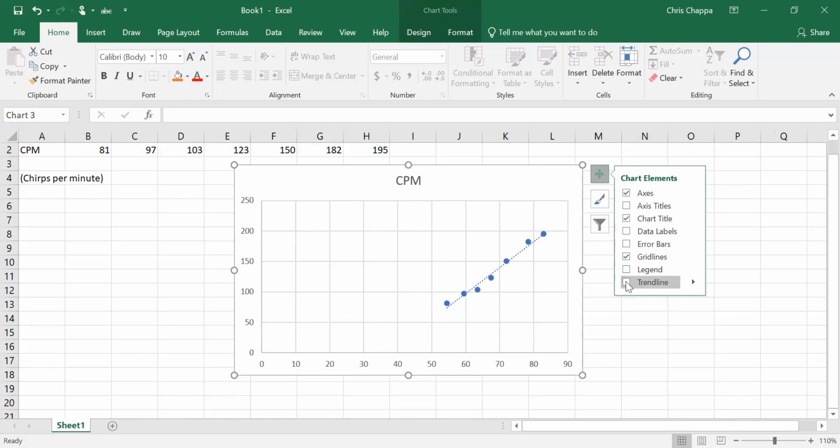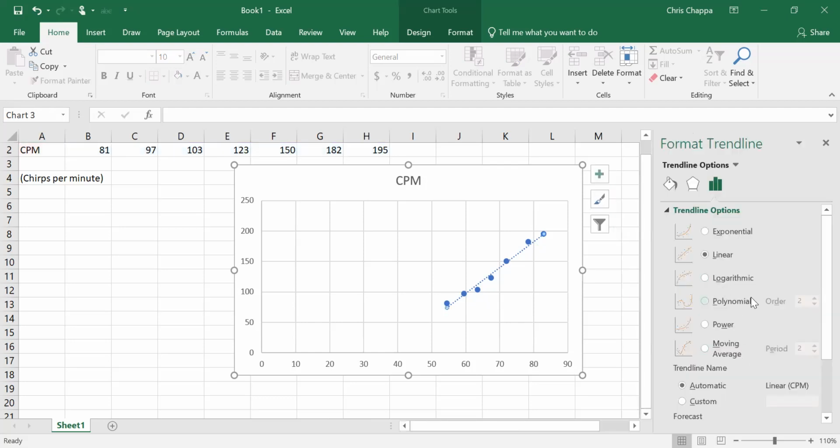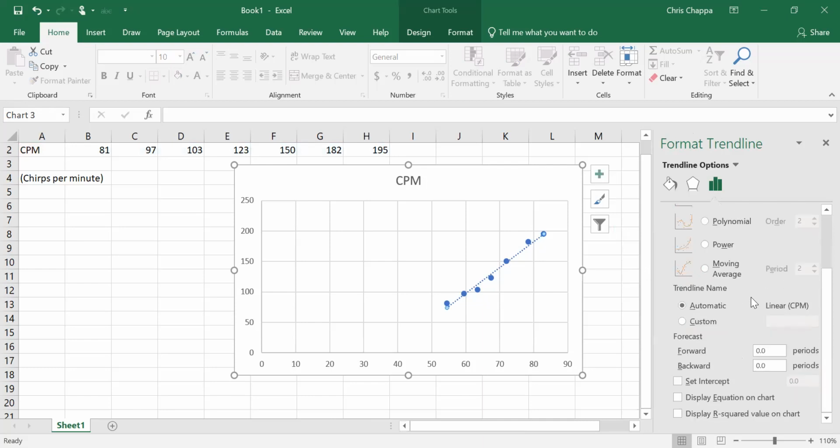Now, we haven't talked about trend lines yet. That's the next section. But I'm not only going to select it, but I can go over here and choose some more options. If you insert the scatter plot, add a trend line, and for the trend line, click your options. Go to more options. I'm going to type this in the Zoom session here in a second. Choose more options, and then scroll to the very bottom.